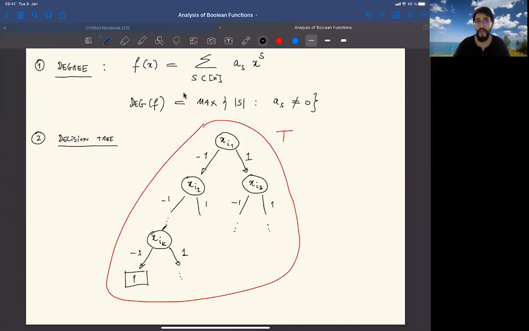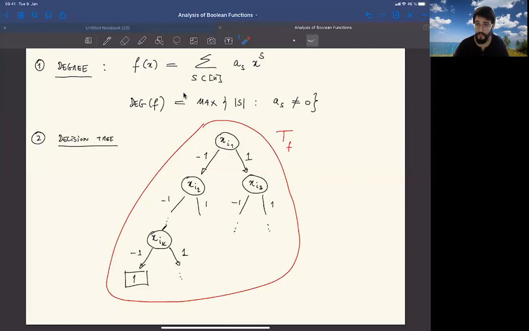Basically what this is saying is that maybe you only need to compute some values, but not all values of the coordinates, to actually compute the function f evaluated at a certain input. You just follow one of the paths of this tree to compute your function. You could start with other nodes and build this tree another way. And the rule here is that once you get to the leaves of this tree, the leaves are all exactly the values that f should assume.